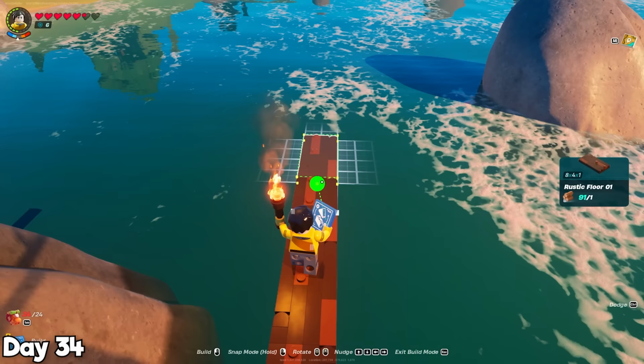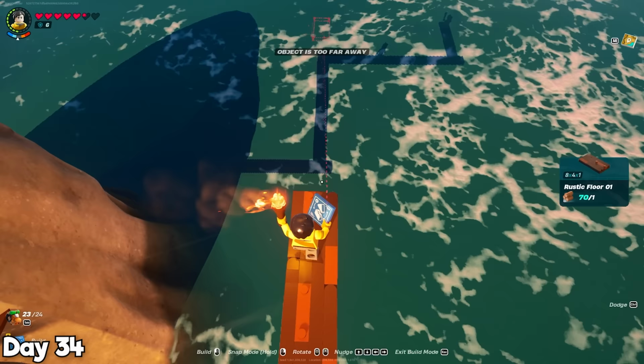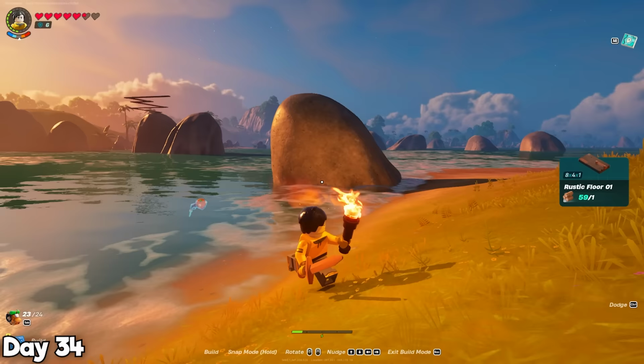We can actually just build our way across using all the wood we got from that fight with the brute. It is a bit awkward because we have to build diagonally like this in order to get to the other side, but we'll make it there eventually. We're close now. We can probably just swim the rest of the way. We do need to immediately run in the opposite direction from that brute, though. All right, we've made it. Come on, Beef Boss. Let's get out of here.